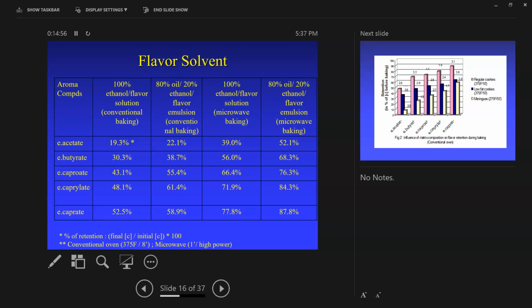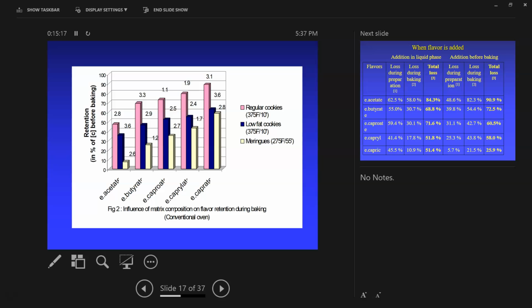If you think about microwave cookies, I never microwaved a cookie. We never would microwave a cookie. You see that there's a little better retention of all these compounds in microwaving the cookie instead of baking. But you lose a good deal of flavor in the process. Having a lipophilic cookie dough is helpful in terms of retaining flavors.